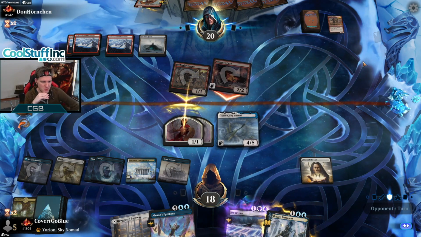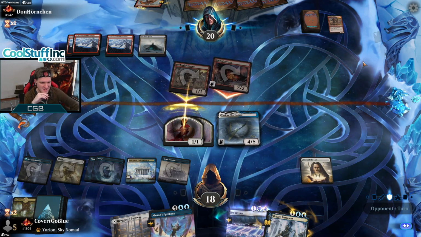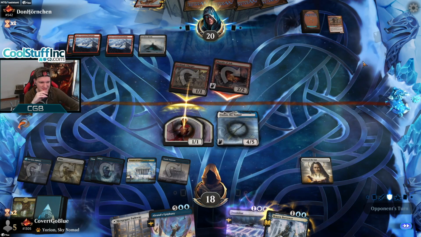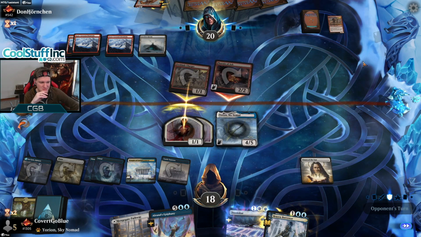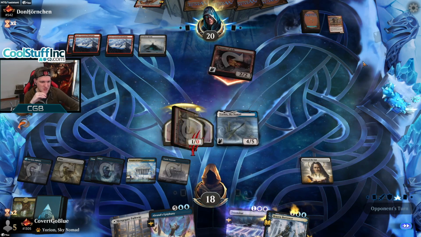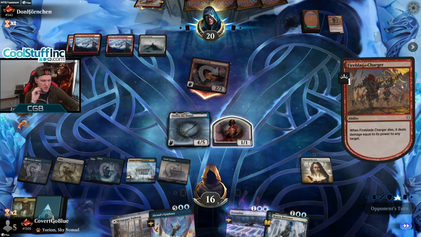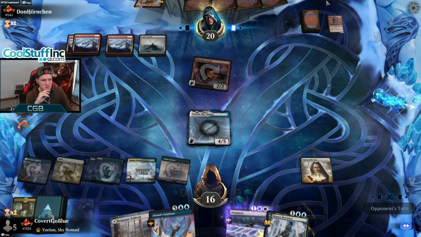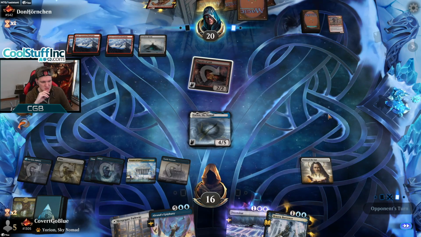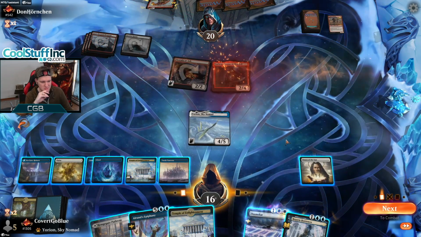Mono red only Ember Cleaves. Always and forever. If they deploy another creature, we're pretty happy, because then we can Doomscar in the future. And it looks like they have decided not to put all their eggs in the Embercleave basket. Huh. Okay.